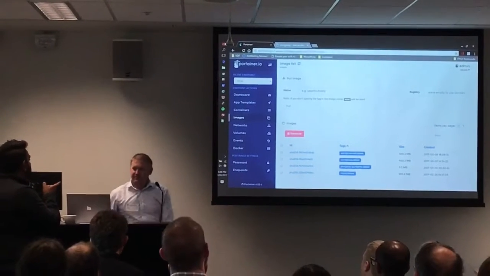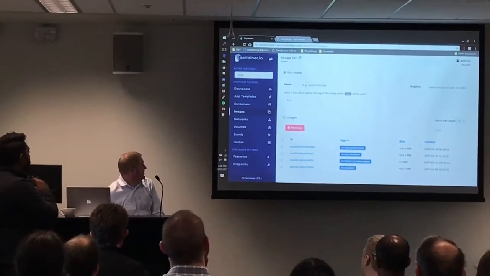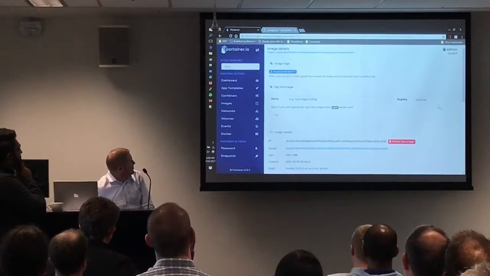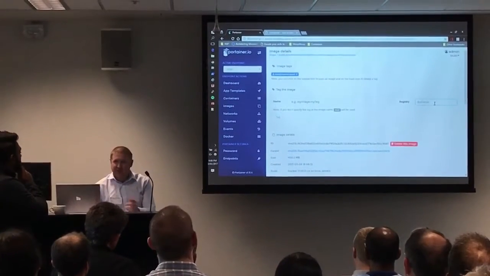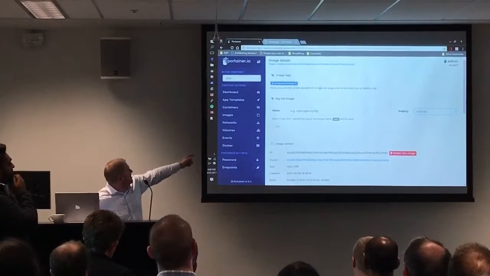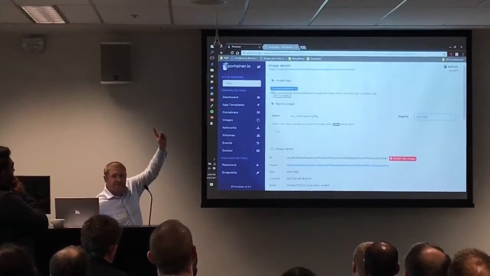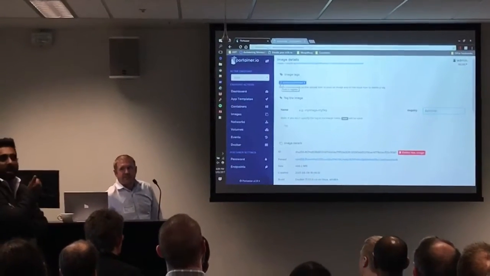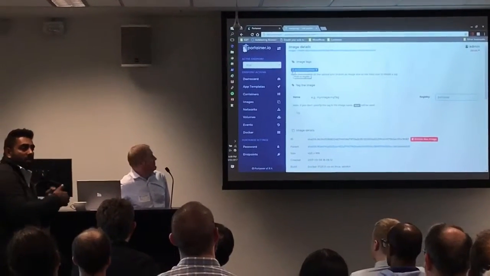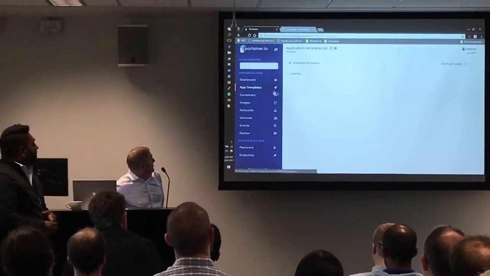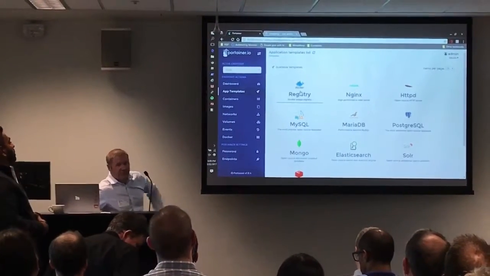Can you put that image into a private repository? Yeah, so you can come into the image as well, and you can just put in the FQDN of the registry, tag it, and then you see this little arrow here, push. That pushes it up to the registry. Azure has a registry service now, so you can build your own images and put them in there so that it's not publicly available. But there's also in here, you can just do your own registry from here if you wanted to.